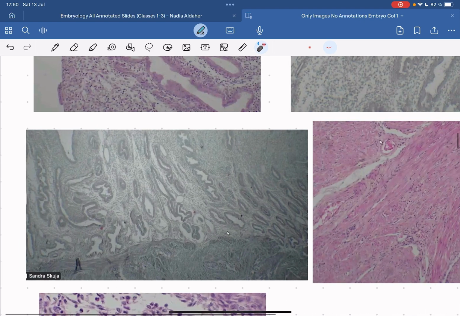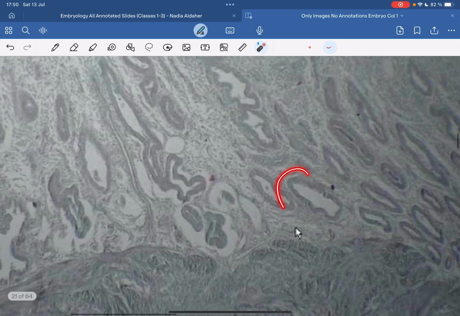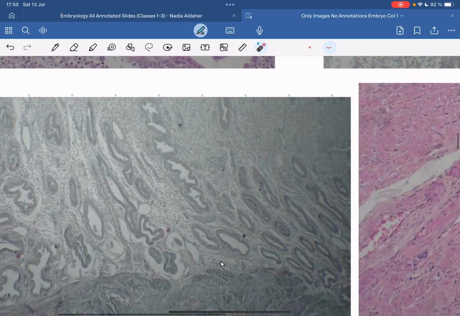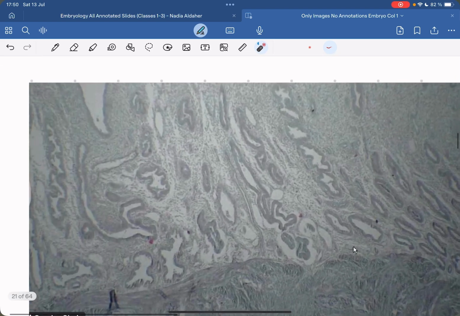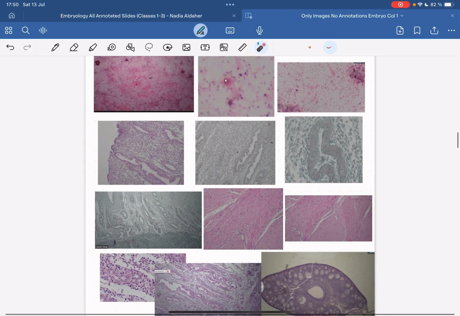And that's a very, very important distinction between a gland and a blood vessel, because definitely you could be asked about both here. So the thicker the wall, the more likely it is to be a gland. While here you can see a thin wall, and sometimes you can see blood cells within it. You'll know that that would be a blood vessel. Everything else in this slide is mainly glands because of the glandular or cuboidal epithelium.